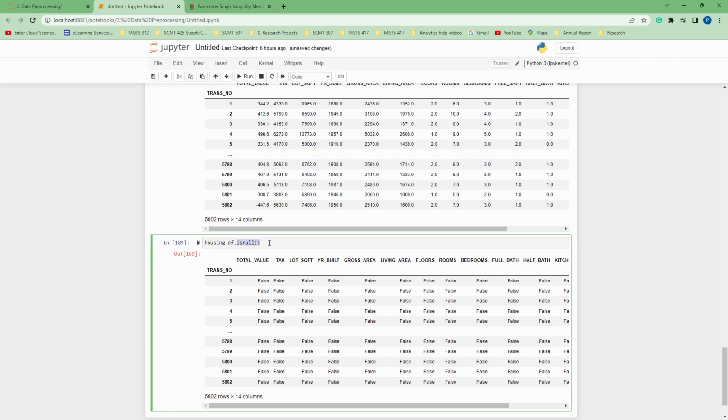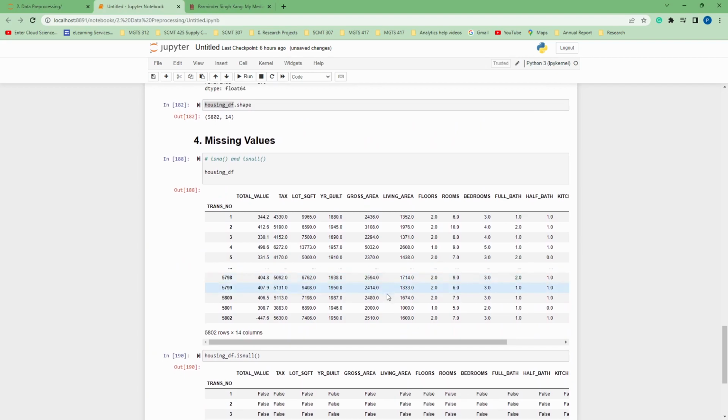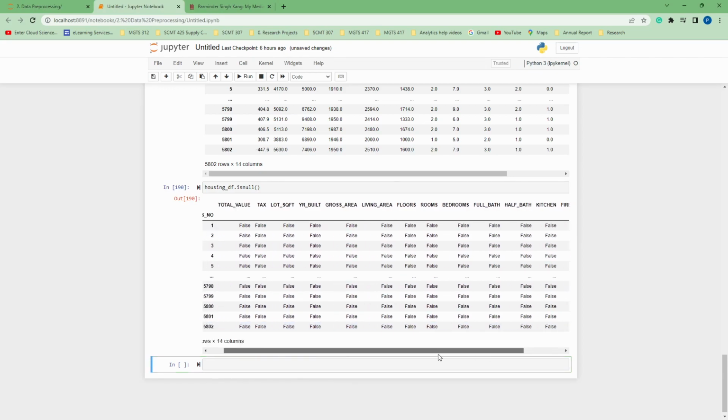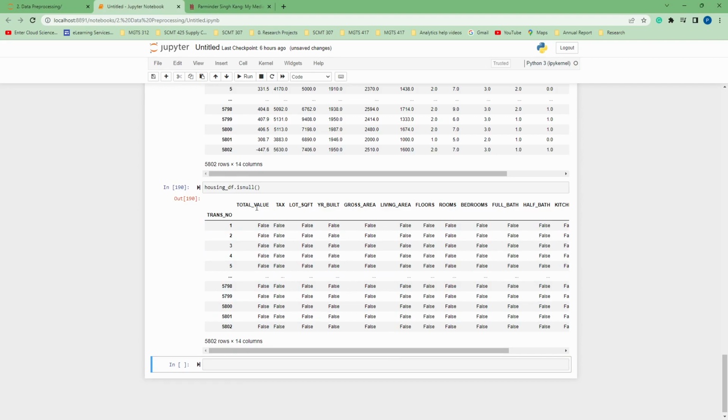This will be very useful because we can use the outcome of this function to do conditional selection. Let me show you what I mean by that. Just keep in mind that it returns two values, true or false: false when it is not null, true when a given value in a data frame is null. Let's pick any one of these, say the total value column. I only want to print out the rows where we have missing values, so that I know which rows have missing values and I can start treating those.